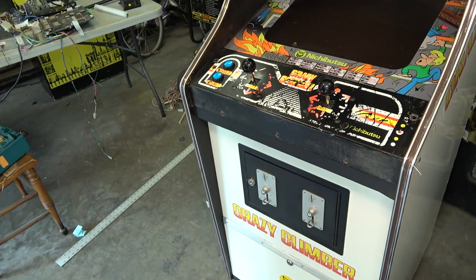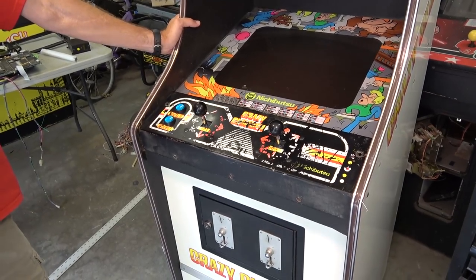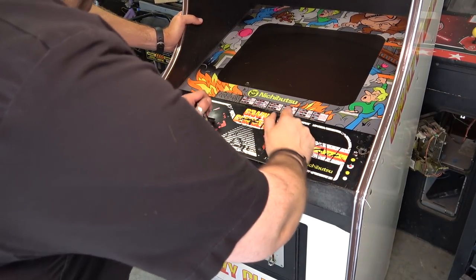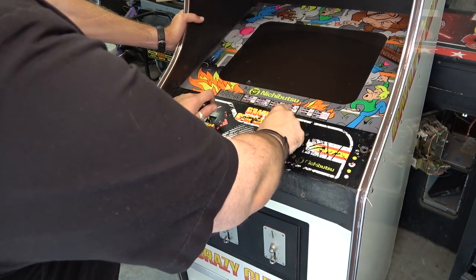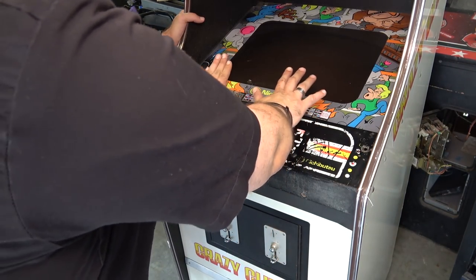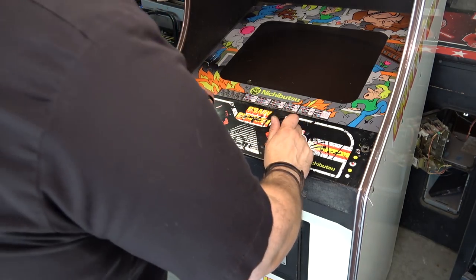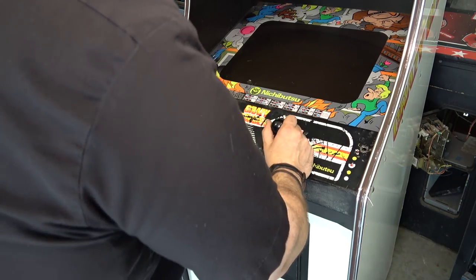Let's take a look here. You know what? I really don't mind it. Yeah, it looks so much better than it did before. It was all black with these red joysticks. Boy, that feels pretty good. The dust washer is not moving at all. Yeah, you're controlling the guy's arms. Right, you need to be able to do diagonals.